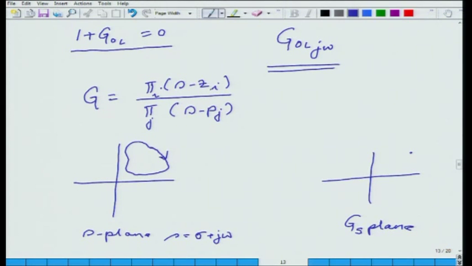What I do is I also plot these poles and zeros, and these poles and zeros would usually be real, but sometimes you can also have complex conjugate poles and zeros, all right. So, this is the real axis, this is the imaginary axis, this is the real axis, this is the imaginary axis. Now, I also show where the zeros and the poles are. The zeros I will show with a circle, that is a 0, and the poles I will show with a cross. So, this is called the pole zero map.